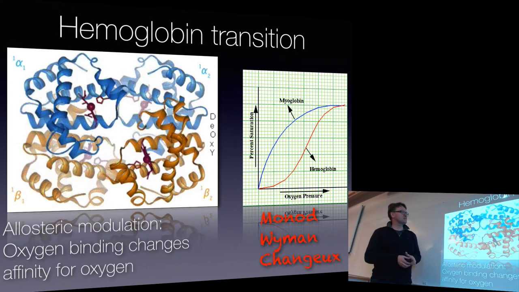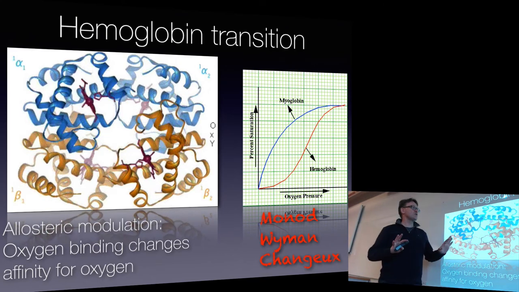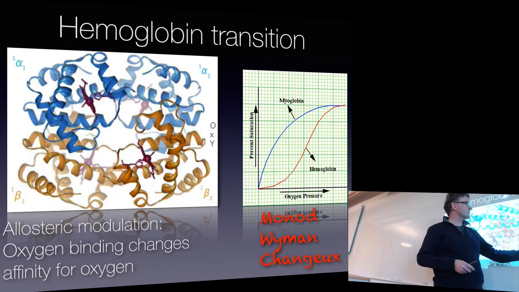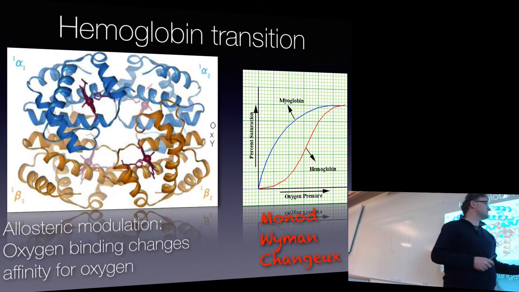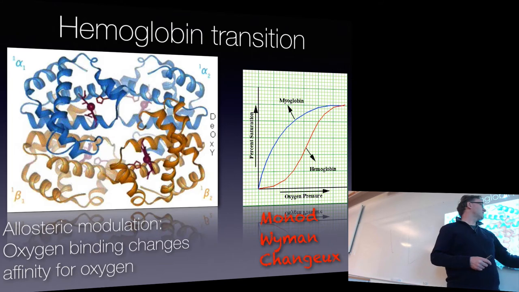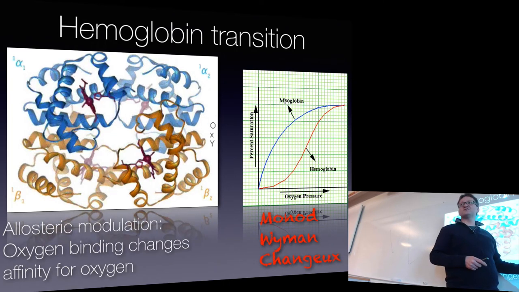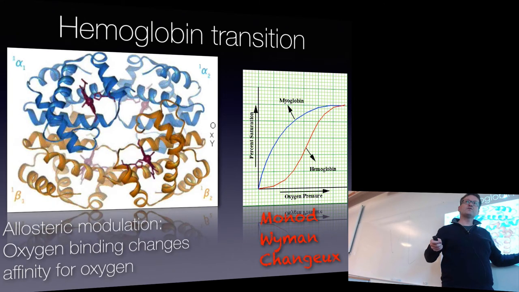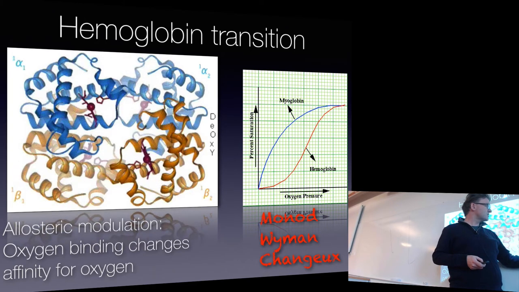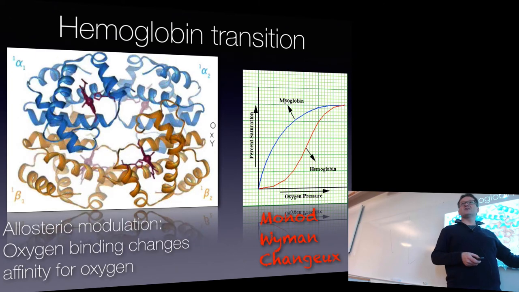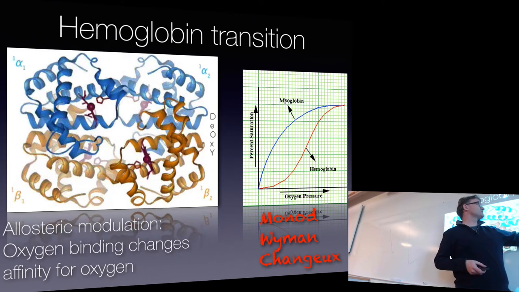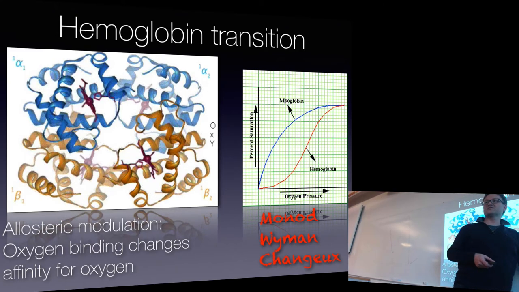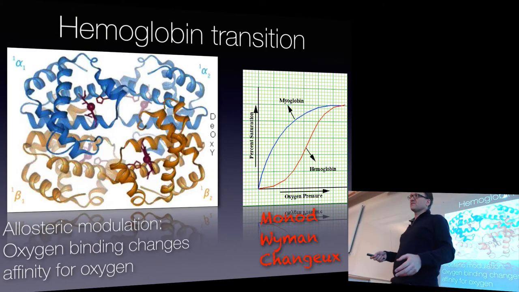And this means that any normal molecule would behave like myoglobin here. So forget about the red one for a second. On the x-axis here, we increase the amount of oxygen. And the y-axis is the saturation, effectively how much oxygen I have bound. So any normal molecule that would like to bind oxygen is going to be super happy when you start having oxygen, but eventually you saturate because most of your molecules will already have bound oxygen, right? So the effect is strongest in the beginning when you're starting to bind oxygen.